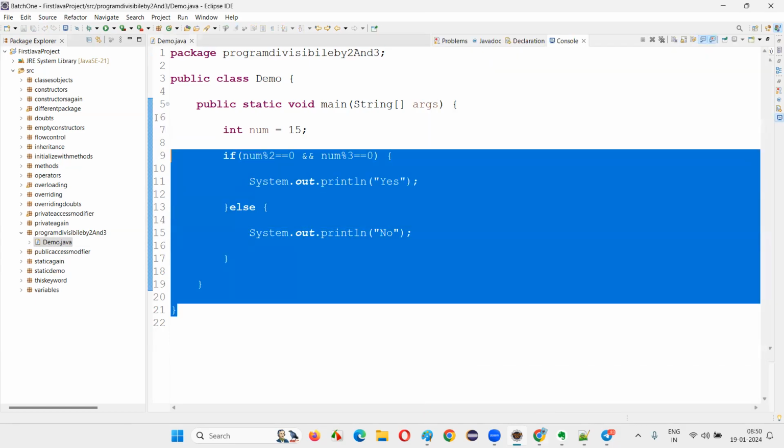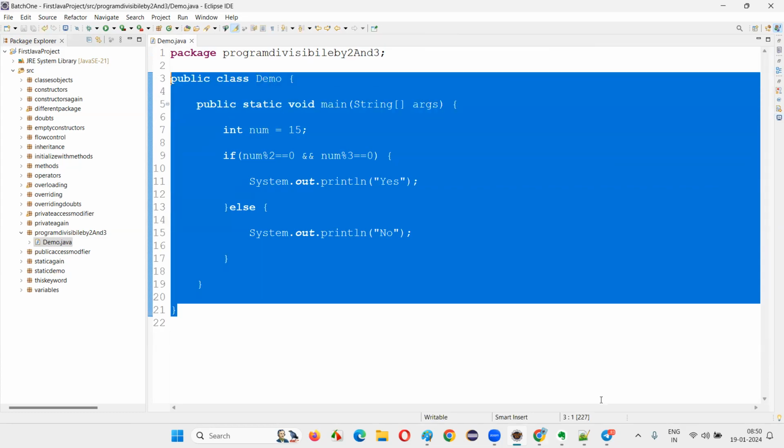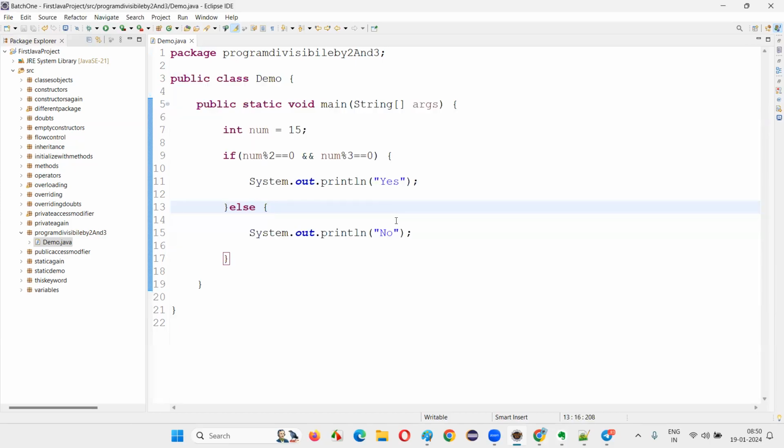Is the logic clear for you? Yeah, sure. I'll ping this in the chat box. You can take it from there. Just cross check where you are lagging. No problem, you are in a good mode. You are trying, that's very good. You are learning it properly. Try to practice more programs the same way. In some time, you will get an idea of how to do the stuff. Okay. One more doubt.